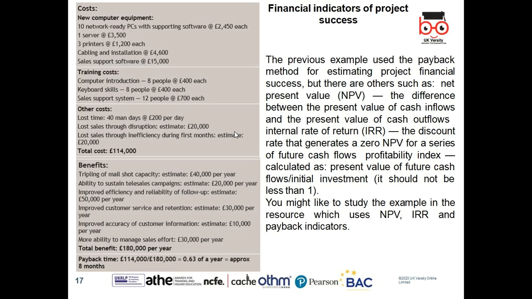So we need to improve efficiency. If you have a good IT system, people have less time spent because it's an auto system. You need to write an email. There's a template there. You just put the name and send it. Yes, that reduces the cost and the time. Improve customer retention. Improve the accuracy. So total benefit is 180,000 and the total cost is 114,000. What will we do? Will we go ahead or not?